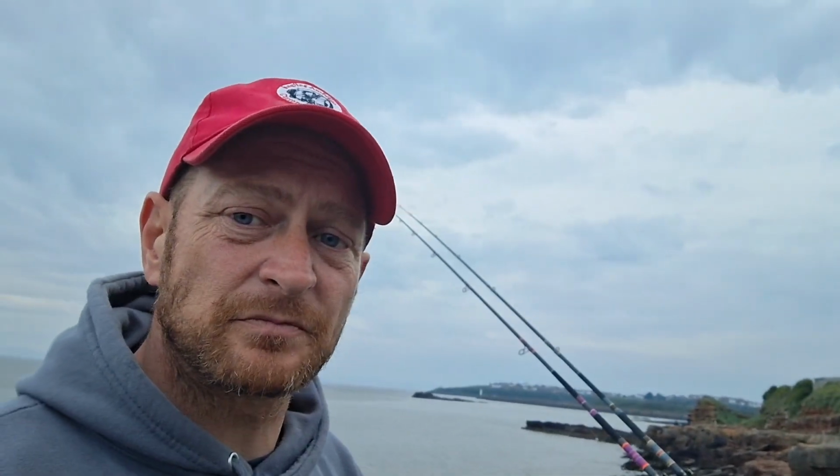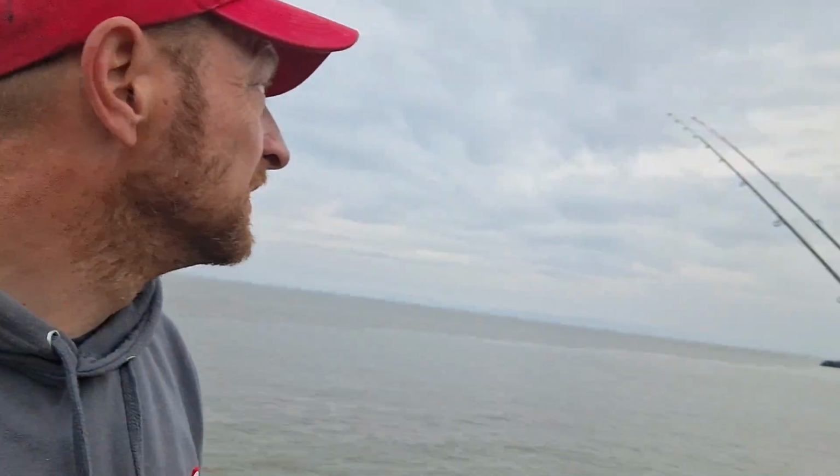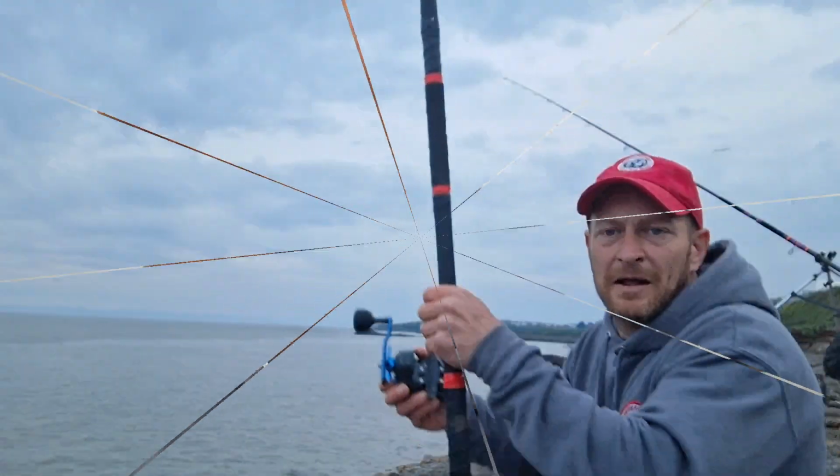Unfortunately, it is my last cast. It is starting to rain. I haven't got a coat, but it doesn't matter. I've had 2 hours out, the water's going. Let's get it in. I'm about done. I am feeling rather crispy. I need to go get some medicine in me, because I feel rough as a badger's ass.